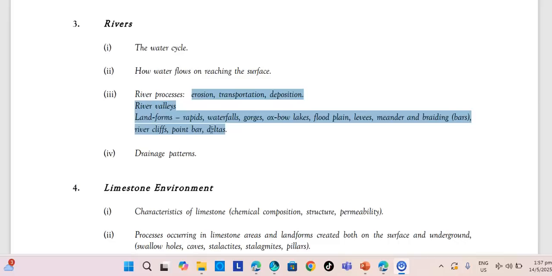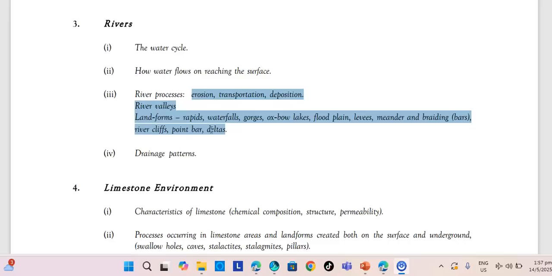Waterfall. A waterfall forms when a river flows over a high ledge or cliff. The river erodes the soft rock below hard rock, causing the hard rock to fall. Over time, the waterfall moves backward and forms a deep plunge pool. A gorge is a narrow, steep-sided valley formed when a waterfall moves back over time. The water cuts deep into the land, leaving a long channel behind.